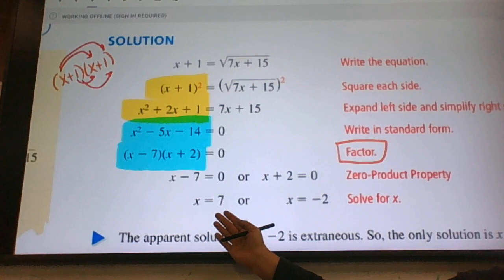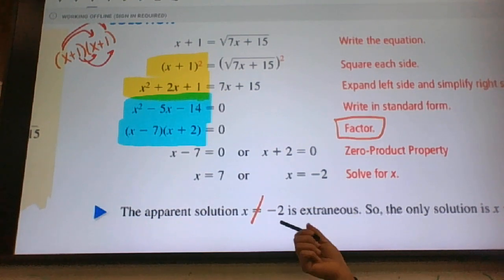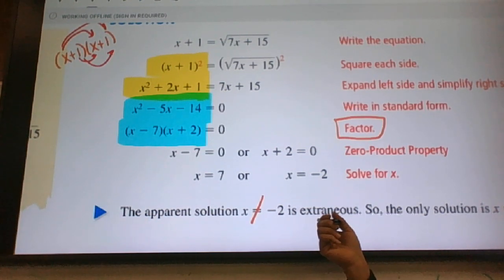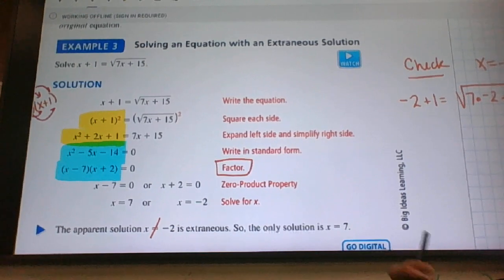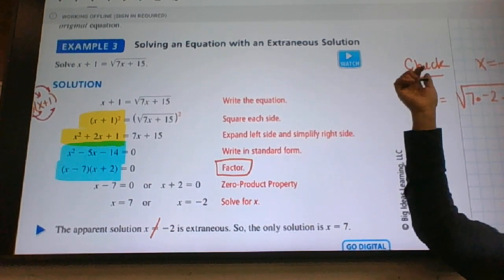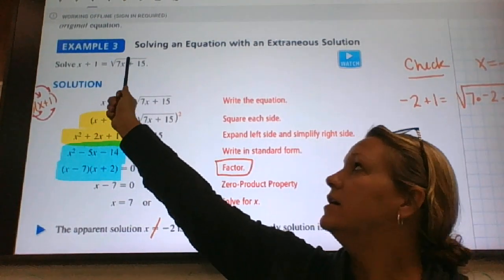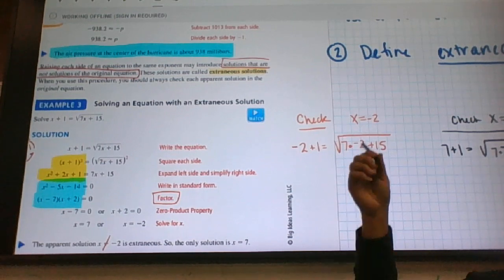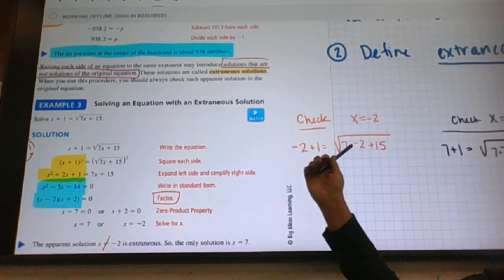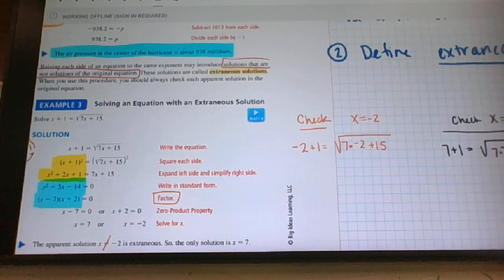Now we have two answers, 7 and negative 2. For some reason it says negative 2 doesn't work. It says negative 2 is extraneous. They use the right process for it. So right now what I want you guys to do is a check. Figure out why they said that negative 2 is extraneous. Go ahead, put negative 2 in the original equation, do the math, and see what makes something extraneous. I also want you to check 7. So plug 7 in, plug negative 2 in, and see why one is considered a solution and why the other is not. Figure it out.